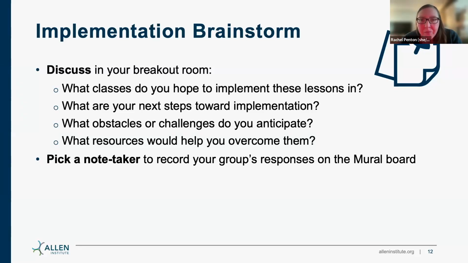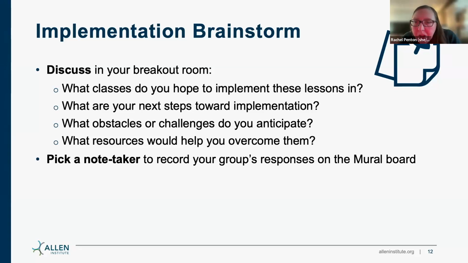And finding time, fitting it into a curriculum, especially if you have a content heavy curriculum or plan for your semester, that can make it trickier to fit in something that's very active like this. And large class sizes are often a sticking point, because there's just a lot to manage, especially with a flipped classroom if you're doing that with the assignments.